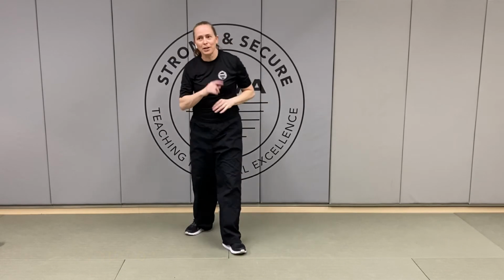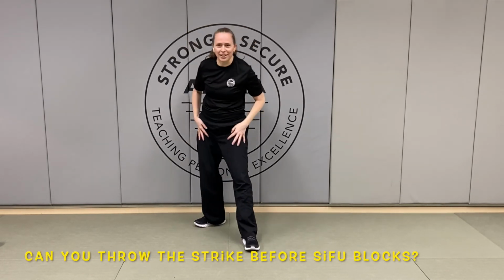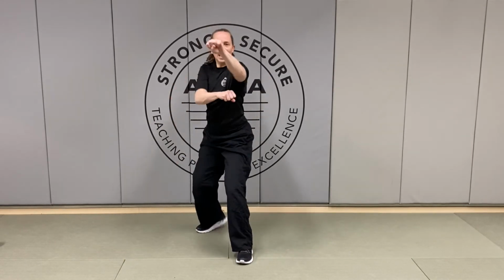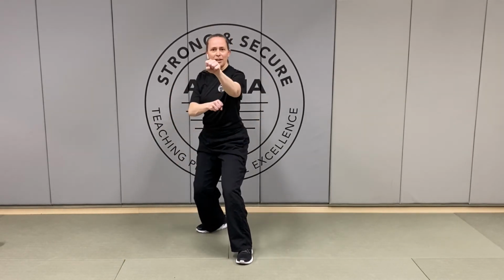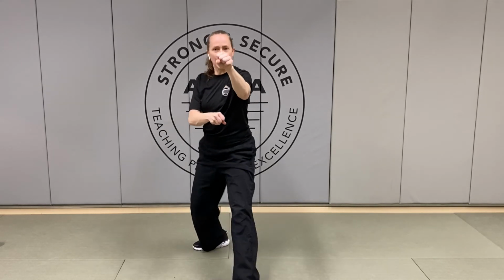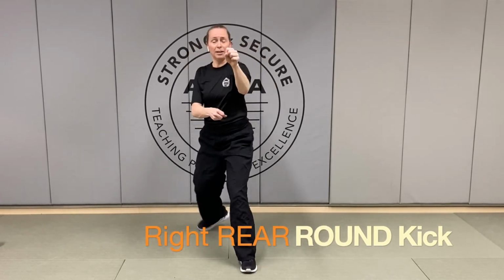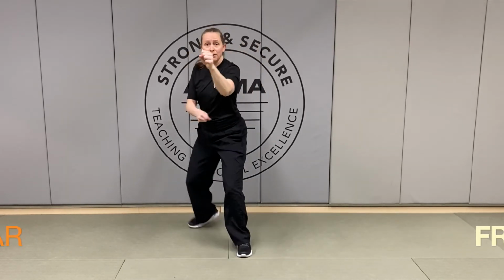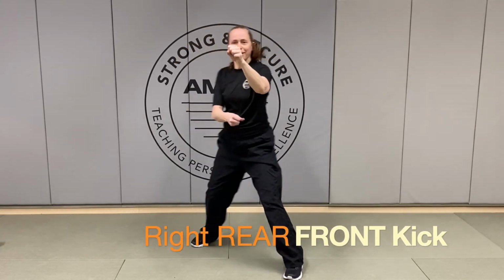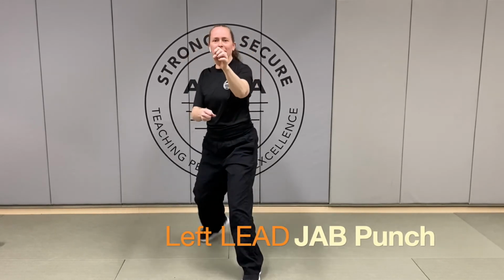All right, we got one more. Are you ready? Into your offensive stance. Here we go, shake everything out. Get yourself ready. I'm in my defense, keep that low stance. And begin the movement. And jab straight. Round kick. Round kick. Follow along. Front kick. I think I got kicked on that one. Let's try it again. Front kick. There we go. And begin jab.